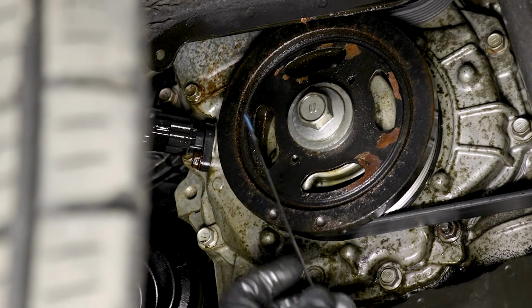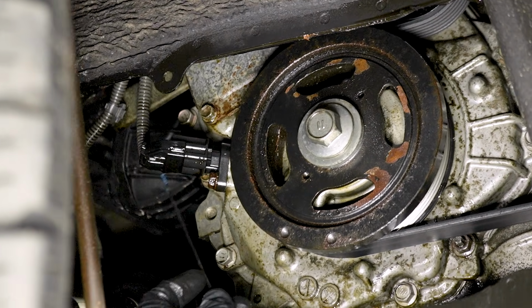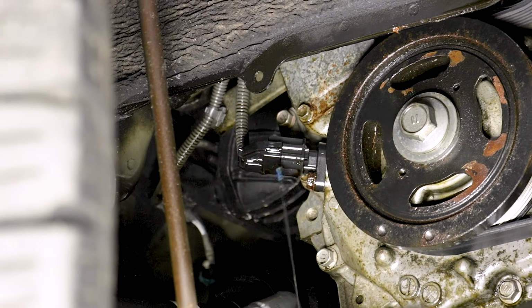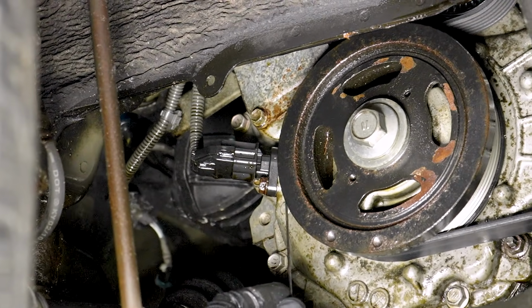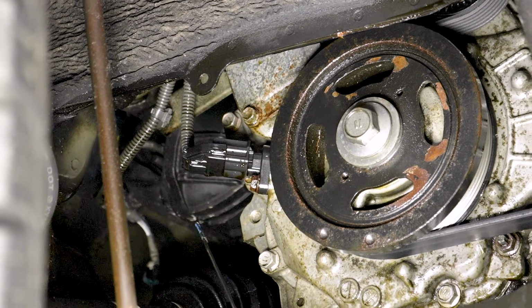That's typically going to be up along the top on the passenger side. And then of course you'll also sometimes have some sensors that are down along the crank. That's a crank position sensor. These are of course going to have oil located behind them, and if they're leaking, well then of course it's going to cause a mess.